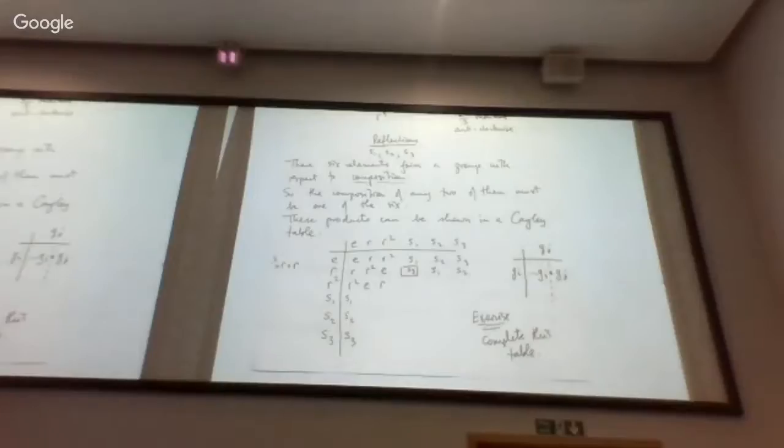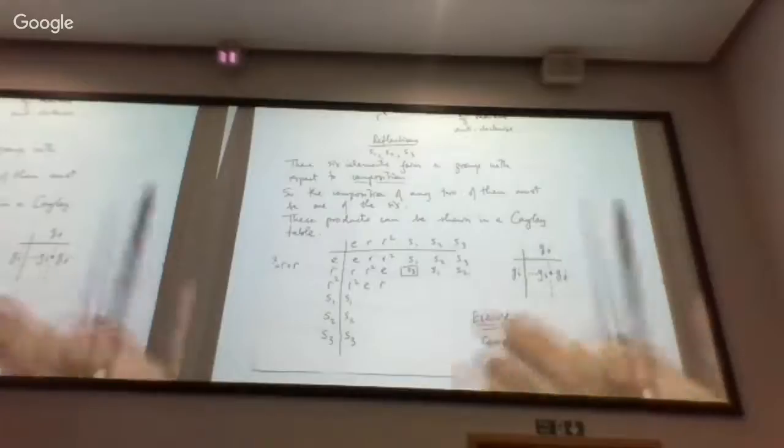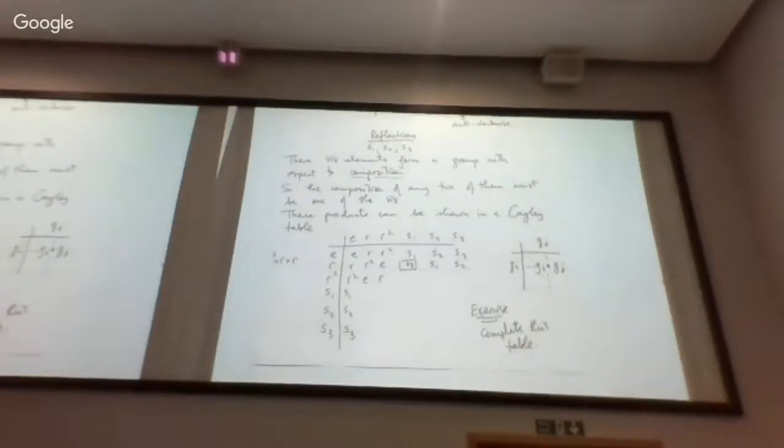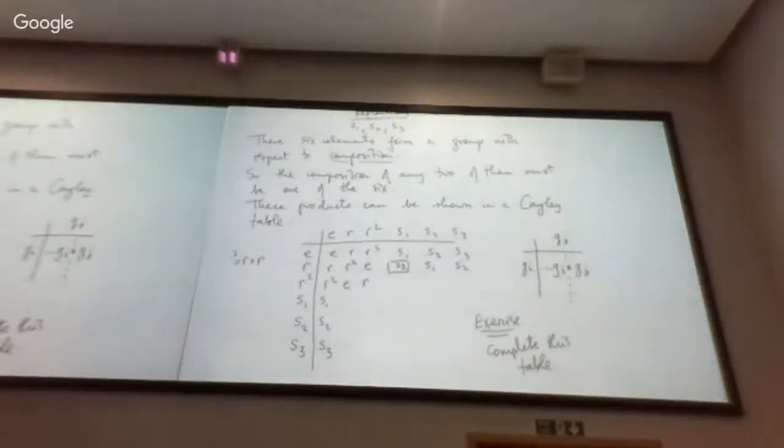Because if you apply one symmetry to the plane, the triangle is left unchanged. If you then apply a second one, so you're composing the 2 symmetries, the triangle is again left unchanged. So the composition of 2 symmetries is again a symmetry. The group is closed under this operation. And we can expose everything that's going on in the group by constructing a multiplication table. So this is what we started last time, and we'll complete now. This is called a Cayley table, after the mathematician Cayley.